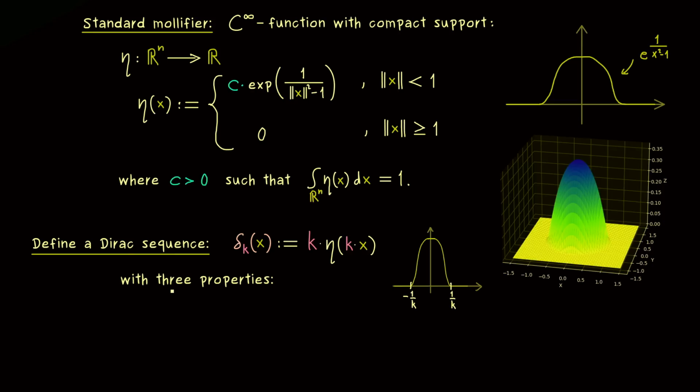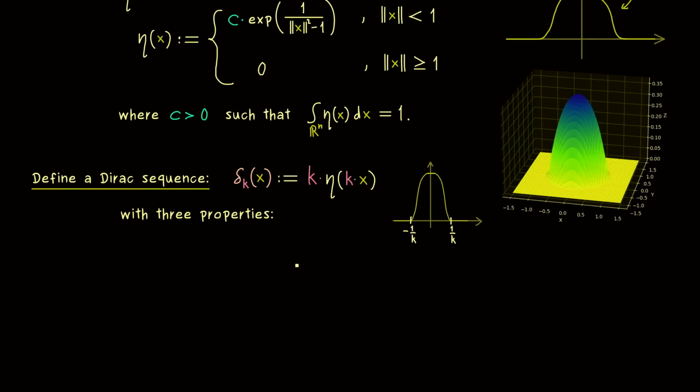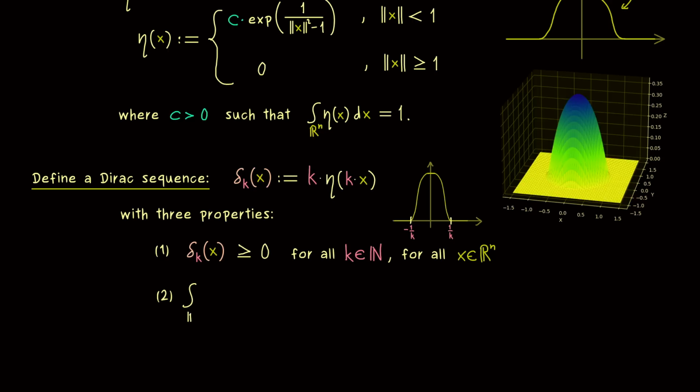But actually a Dirac sequence just is defined by 3 properties. The first one makes everything quite simple because we say every function has to be non-negative. This is definitely satisfied here, and it helps us if we consider the function inside integrals. And indeed the next property already tells us about that. If we integrate delta k over the whole Rn, we should get out 1. And obviously this also should hold for every k in N. This is also satisfied here, and I don't have to show you that because we have the property for eta, and here it's just one substitution inside the integral.